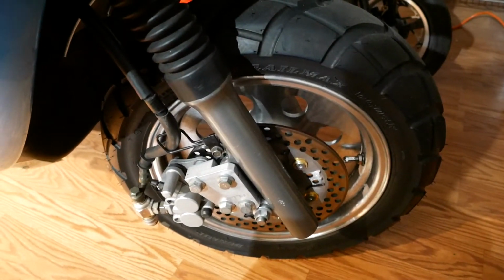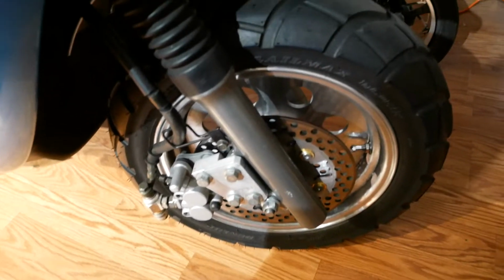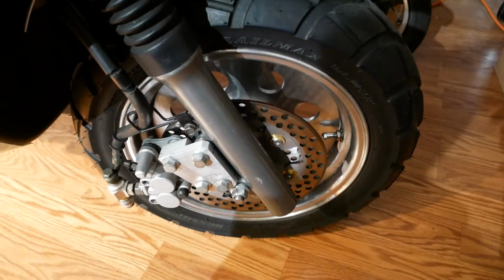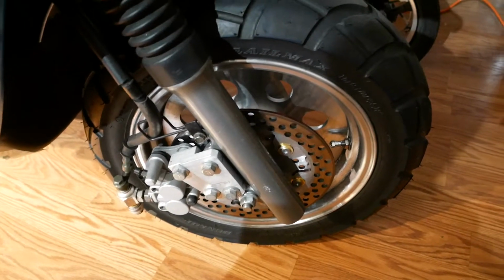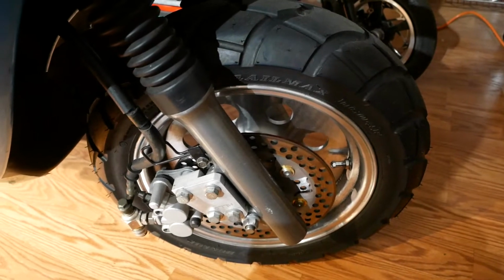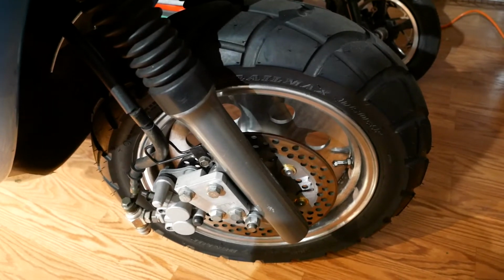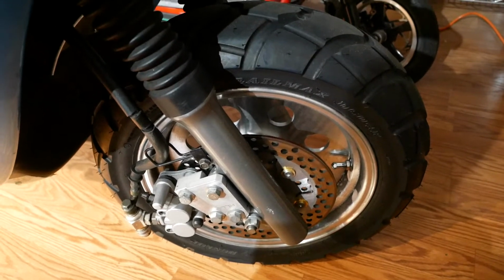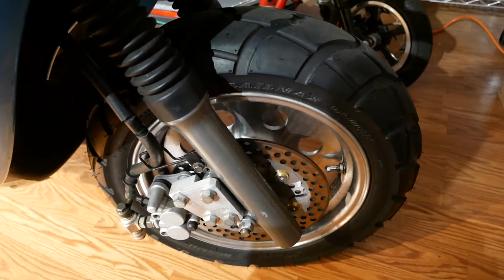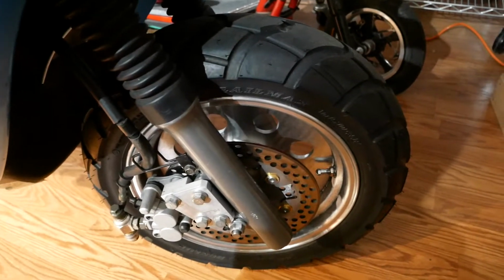Also, yeah, I don't know what Zap was thinking. They used a 160 millimeter rotor in the front and also in the back. But even with the factory setup, it provided marginal braking. It wasn't a large enough rotor, and so braking was, well, sketchy. Admittedly the scooter was only going to go 45 miles an hour at its top speed, and this now does 80, but even at 45 miles an hour, if you were going down a hill and you crammed on the brakes for whatever reason, you were going to have problems stopping or slowing down. The rotor was just simply too damn small.